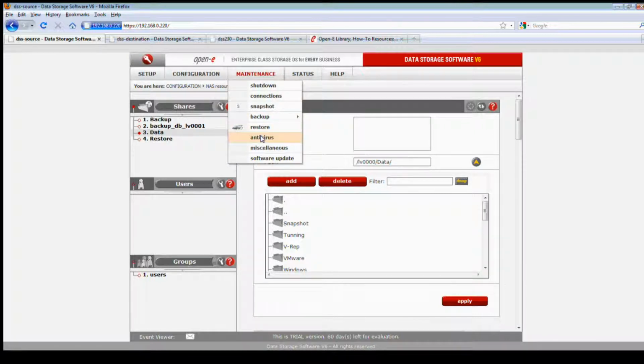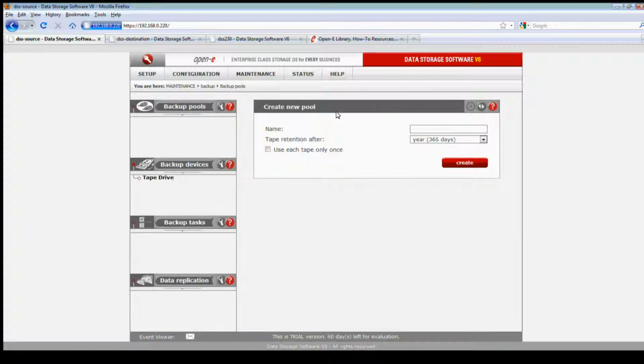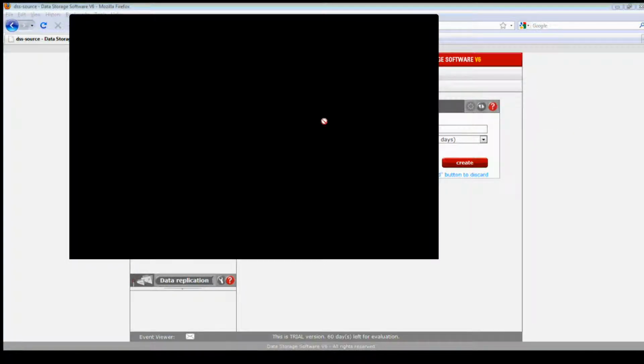And this is where we'll be able to actually restore some of our data wherever we wish and when we wish. So currently, we see that we have data in the share. We take a look at the path, and here we have directories underneath the share. So let's go ahead and do a backup on our USB, which is the drive that we have attached directly to the DSS V6. And one of the first things I want to do is create a pool. So this helps you group all your tape backups.